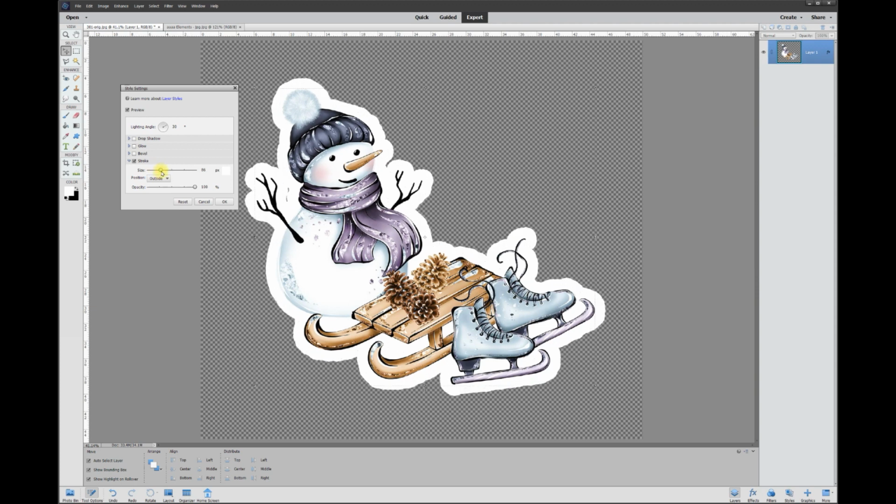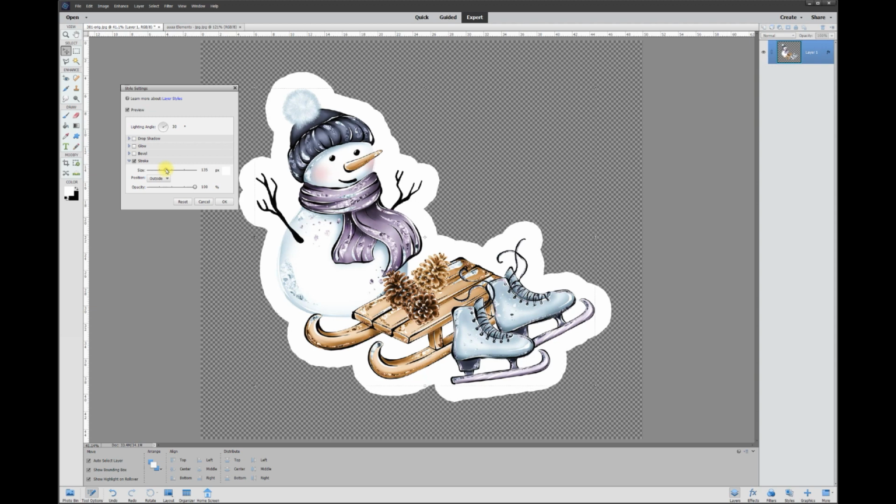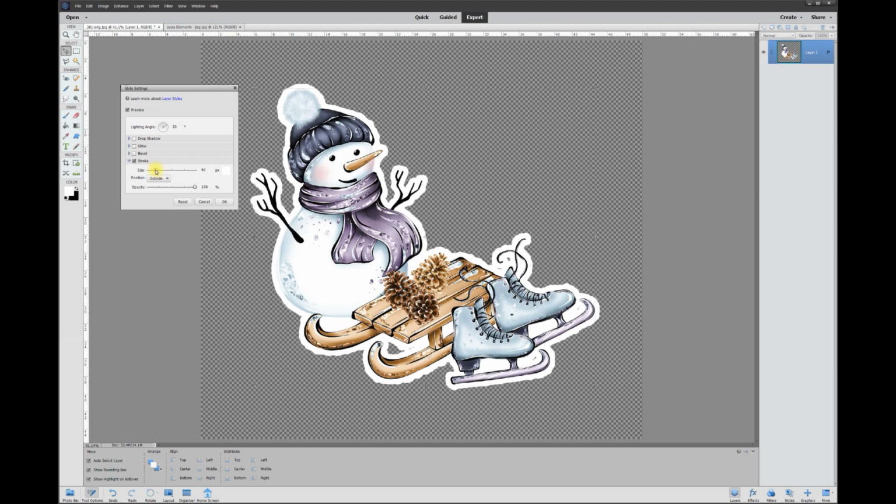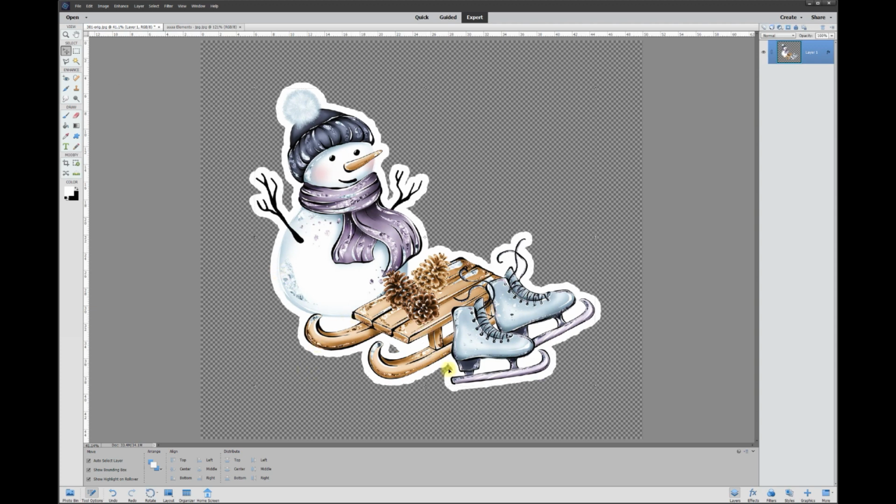I can make the size as big or small as I want the other outline beyond it to be. So if I want the cut line to be this big, just picture the edge is going to be the cut line. If you really want to exaggerate it, you could bring it all the way out to here. But in our case, let's bring it down to right around there. Now that looks good. Now we're going to do another outline as a cut line, but we can't do two effects on top of each other, but we can simplify this effect and merge it into the photo.